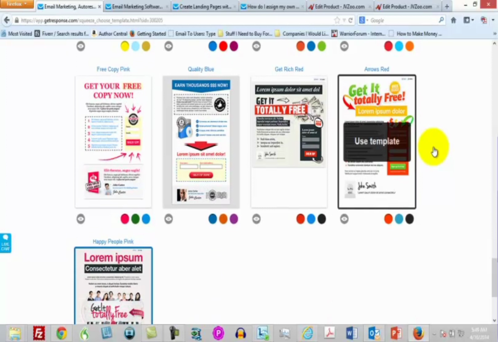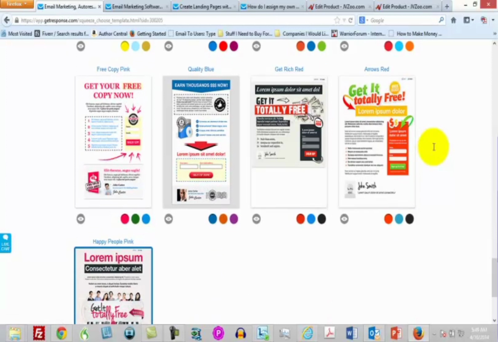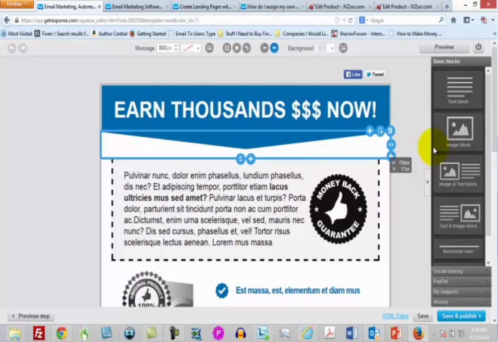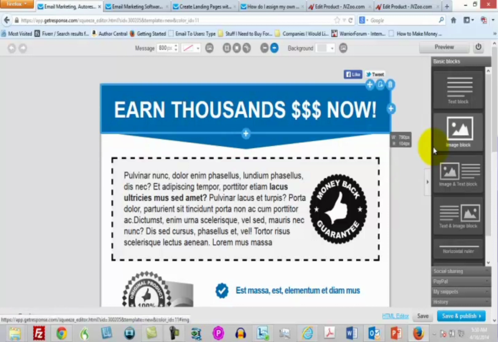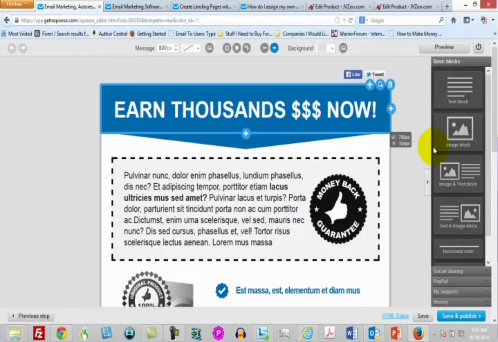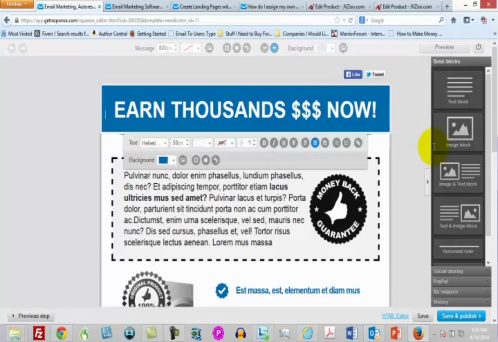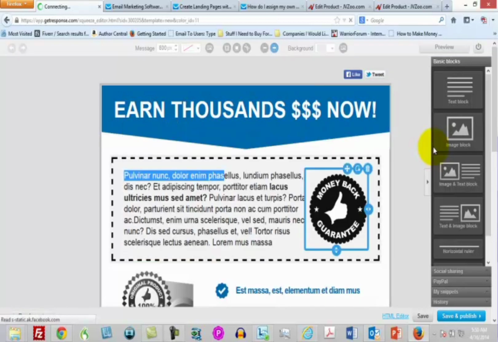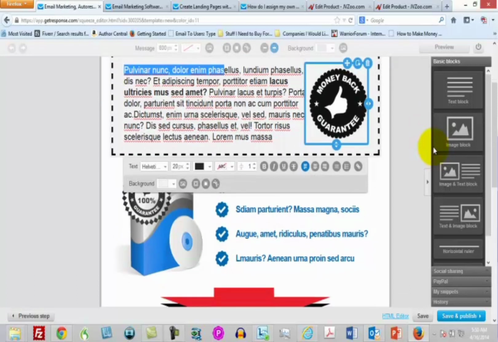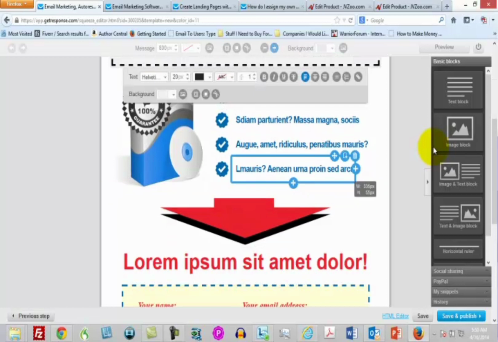And we can use any of these templates. So in this particular case, let's use this template. Okay, now you have already been given a tutorial on writing some basic headlines and some basic information. And you want to keep this information to a headline in this area, your introduction and description, an image of what you're offering here, and basic benefits.